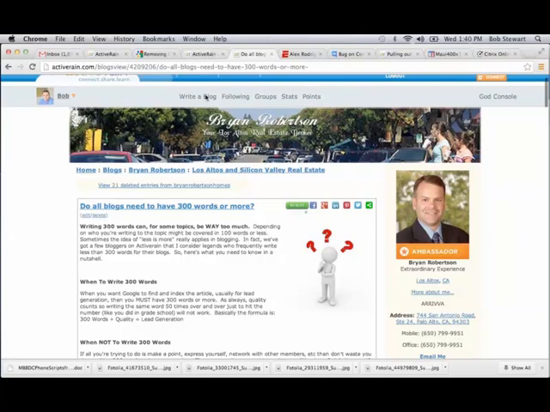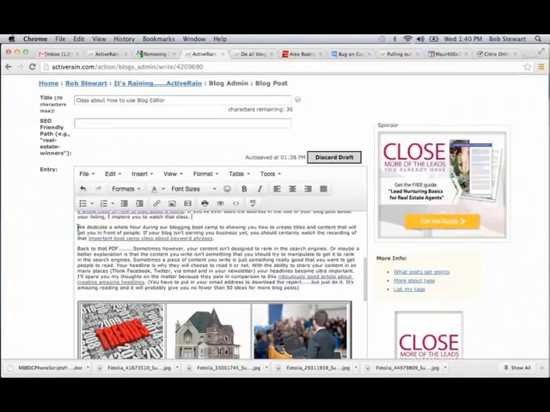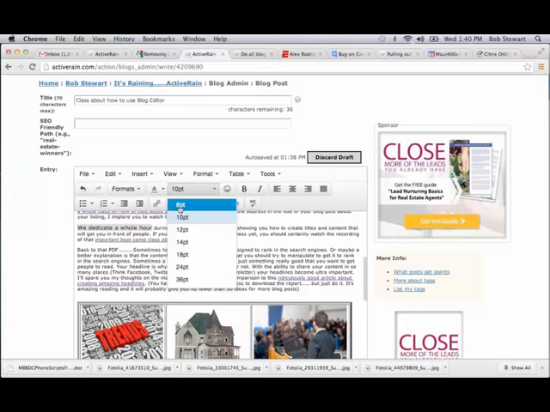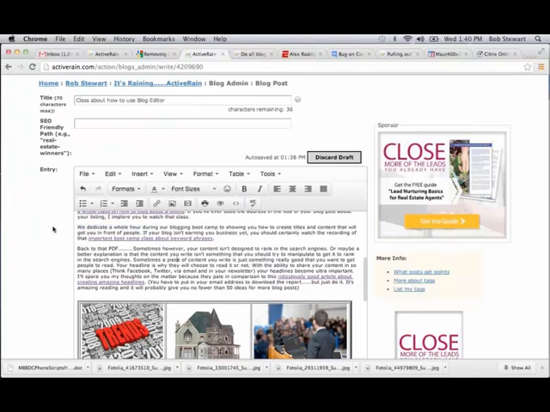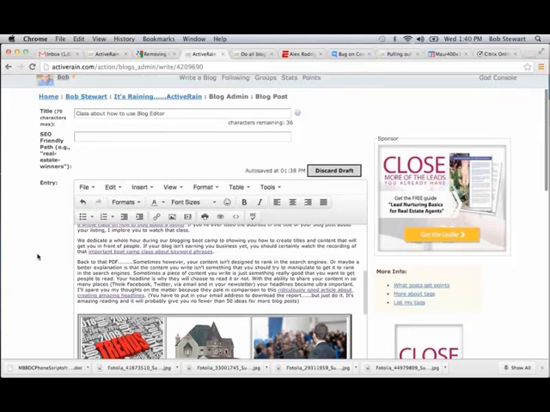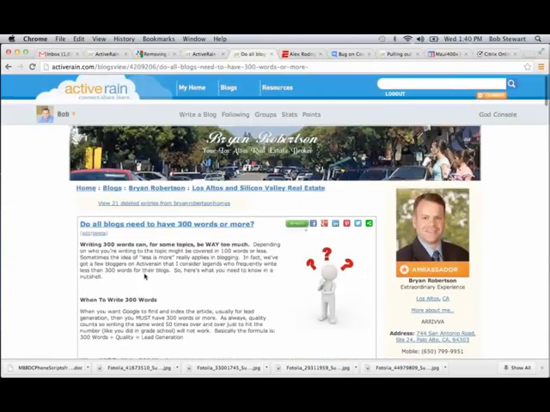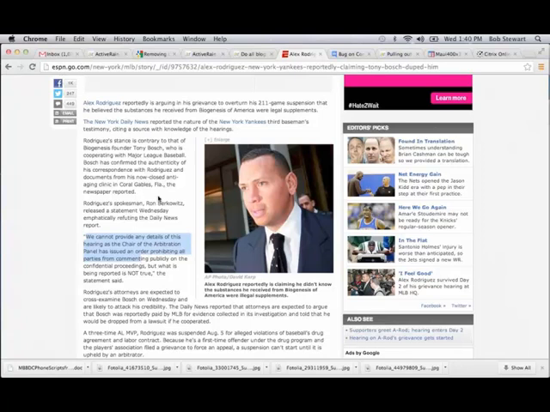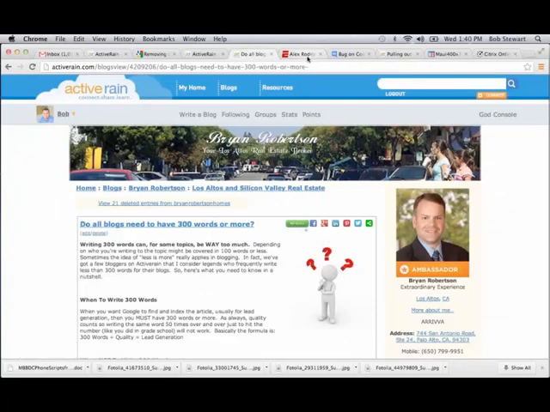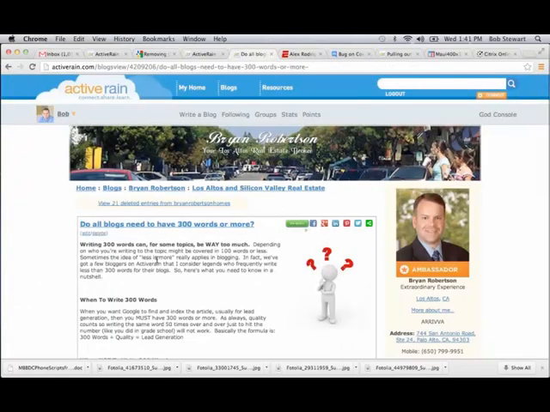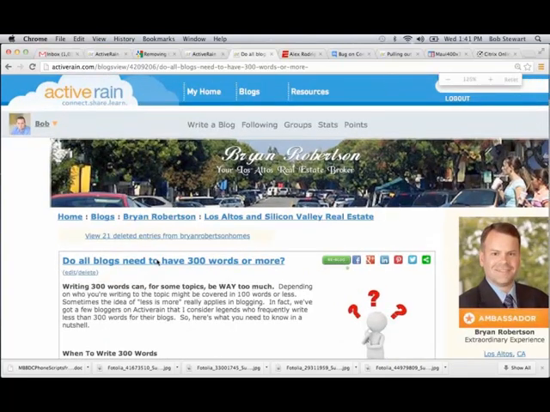I could come in here if I wanted and make the entire page larger. I've heard a lot of people say it's sometimes hard to read this stuff on ActiveRain, and I come back with, on a reputable news organization, anywhere I go, the font size is pretty much the same, right? Maybe they're using a 9 there or something, but you have the ability to manipulate it. See how you can hit plus? I can make these pages bigger and easier to read on my own computer screen. On a Mac, you do that by holding Command and hitting the plus key. I'm not 100% sure what that same functionality is on a PC. I could also make it smaller if I wanted. I don't know why I'd ever do that.